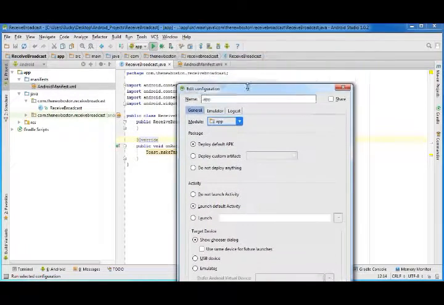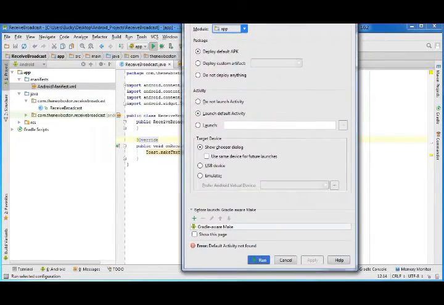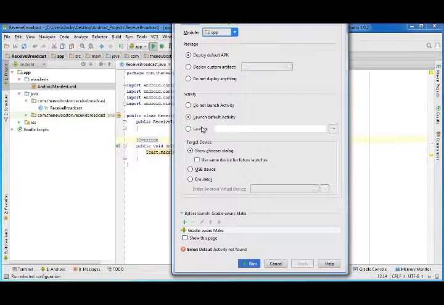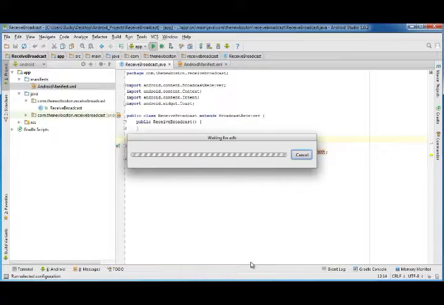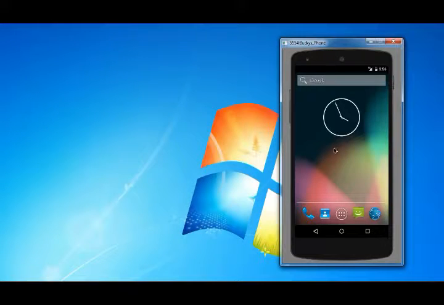and whenever we run this, check it out. I don't know if you guys can see, but one thing I want to make sure you do is click launch default activity. You see how this is default? Well, we don't want to launch this at all because this is just a listener. It doesn't have any screen associated with it or anything like that. So we're going to click do not launch activity and then click run. And what's going to happen is in our emulator, you're not going to have, like before whenever you tested an app, an activity pop up and then you can click something. That's not going to happen because whenever you run this, all it does is start listening for that broadcast to occur.